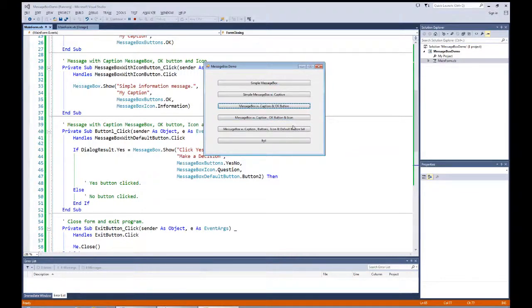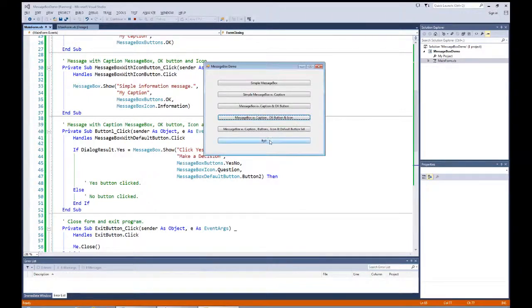Next one I'm going to add this time is with the icon, and that time I chose just the information icon. And here now we see that pop up with the information icon, a simple information message, maybe letting the user know that the records have been populated to a database or whatever, that the action they've done has happened correctly, and so we give them a nice informational message of their action.